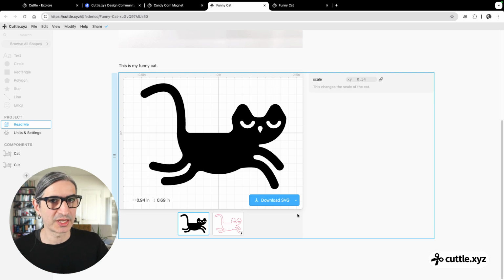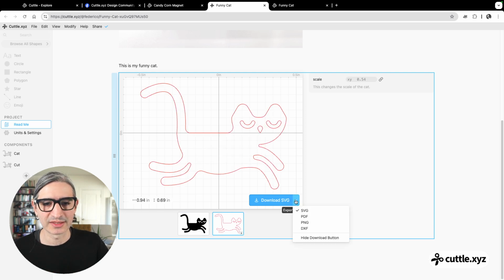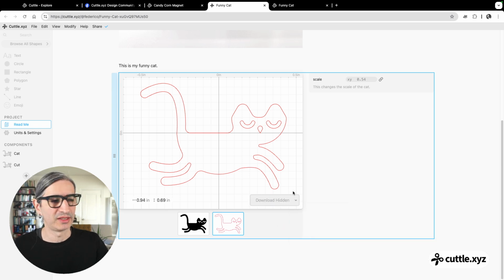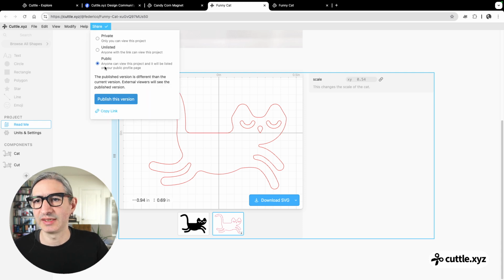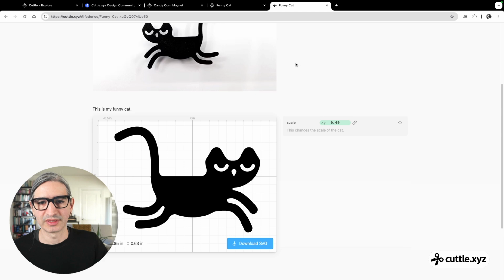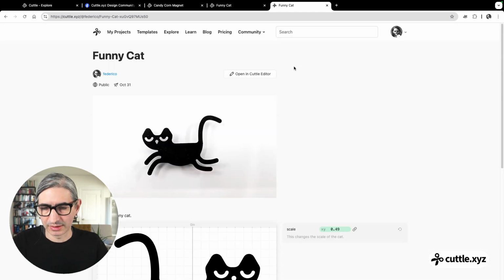You can also customize what kind of download they can get. You can change here. Maybe you want them to download a different type of file. You can choose that, or even hide the download button if you don't want to show it. But I want them to download an SVG. I'm going to publish it again, and then I'm going to see what it looks like to people. Let's reload that.